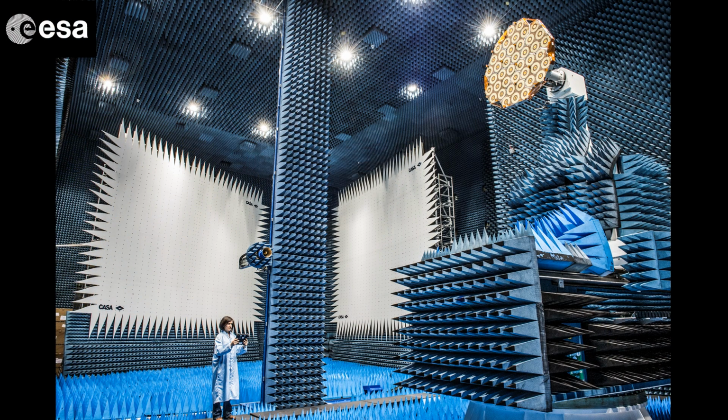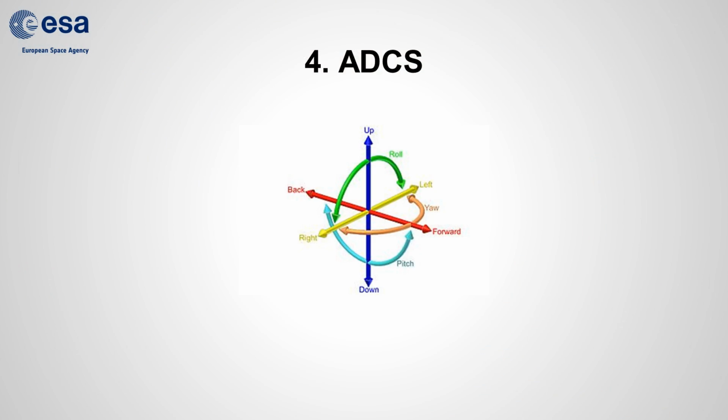In order to ensure the communication with your satellite, excessive testings are performed on the ground before launching. You have to be sure that the antenna spot beam is right, you have to be sure that the signal is right, you have to be sure that the command and control systems connected with your communication block on the spacecraft is right and properly functioning. This implies a lot of rigorous testing. Without communication, again, the mission will be a failure, so the communication is one of the most vital systems on board any satellite.